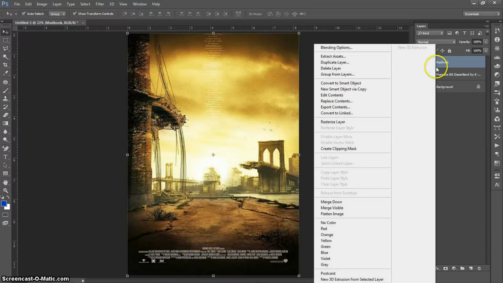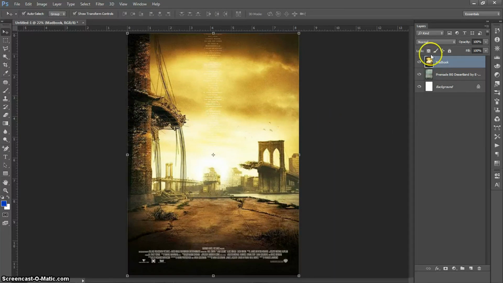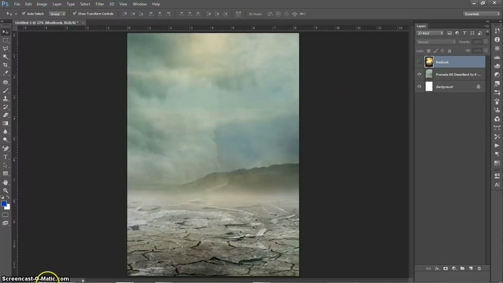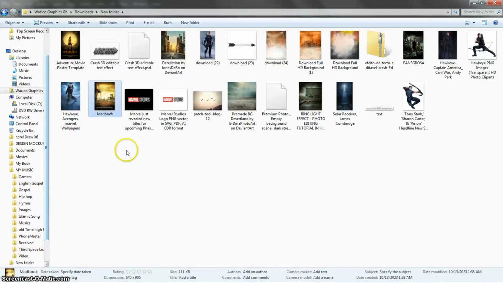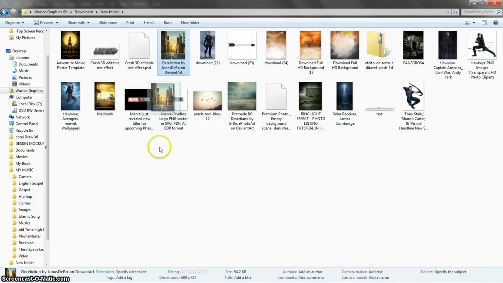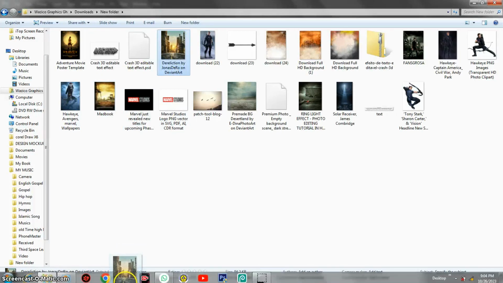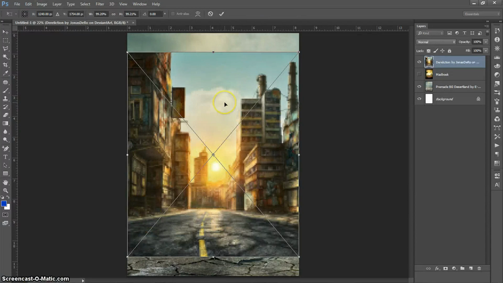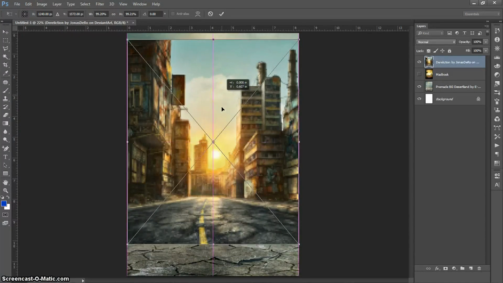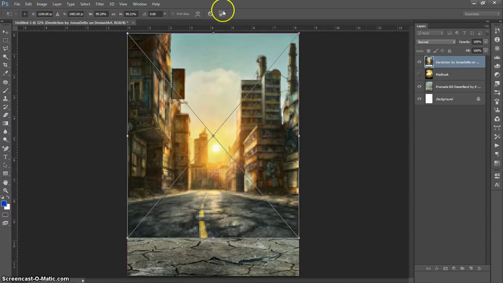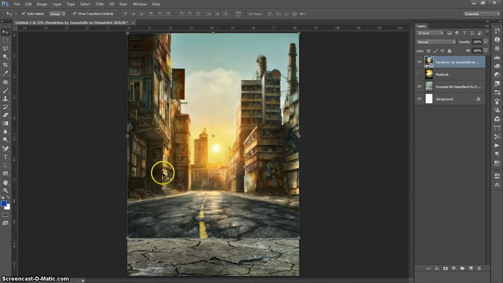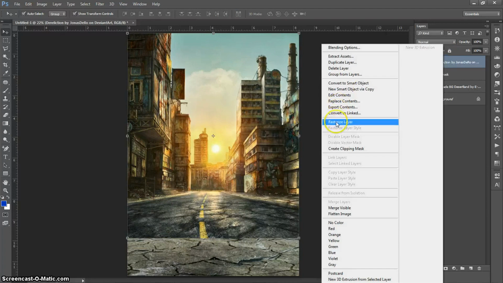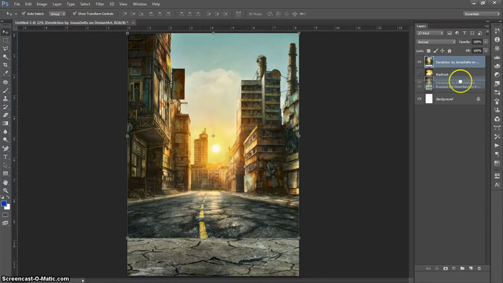So I'll right click on it, rasterize it, turn off this, and bring in another background, which is this. I would prefer to use this one, which will come before that background. I'll drag this up a little bit, and this one too, we only need one side of the background. So I right click on it, rasterize it, and drop it down.